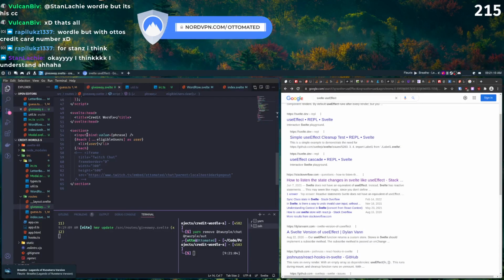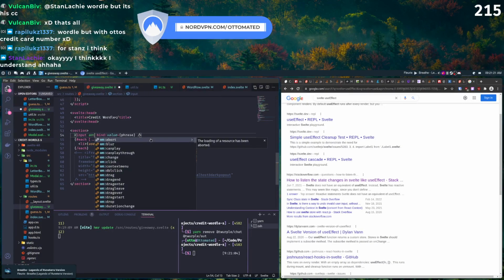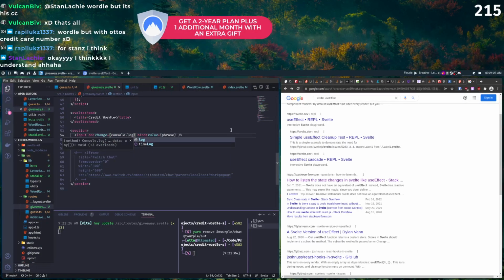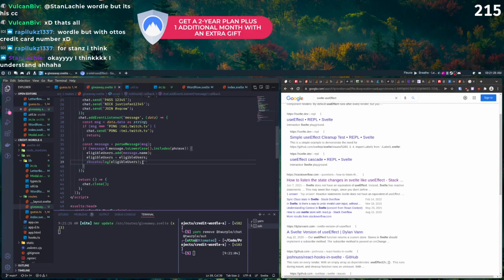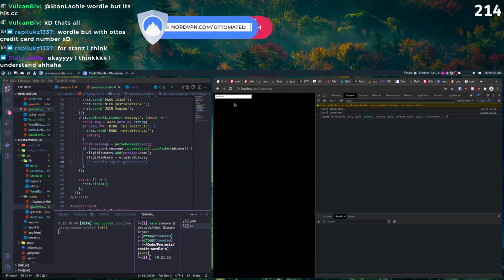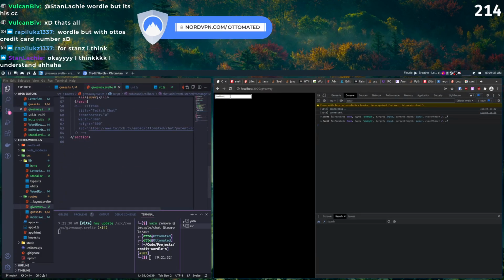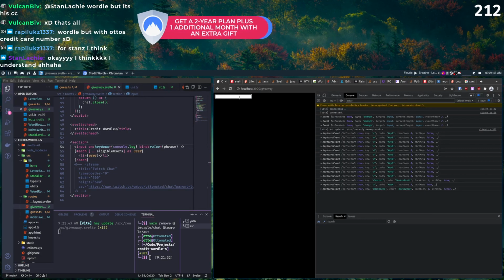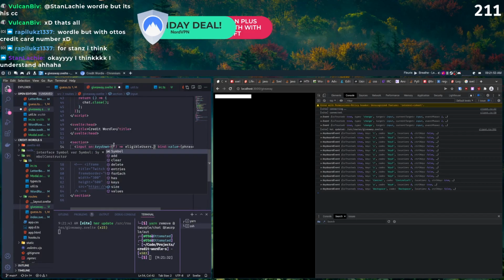So I guess I could bind to the on change. When does on change fire for this? Yeah, that doesn't fire all the time. It only fires when... So I want to do on key down, I guess. And here I just want to do eligible users dot clear.